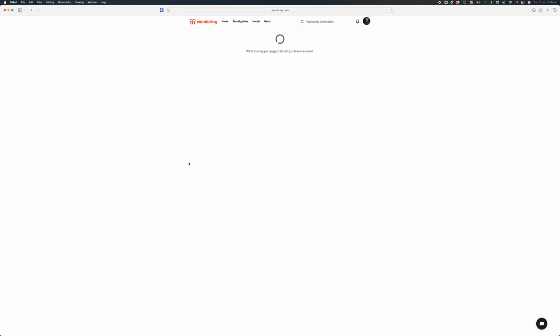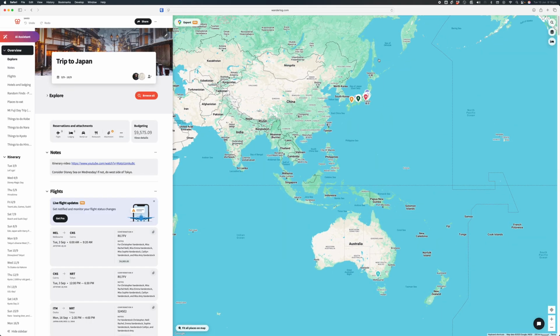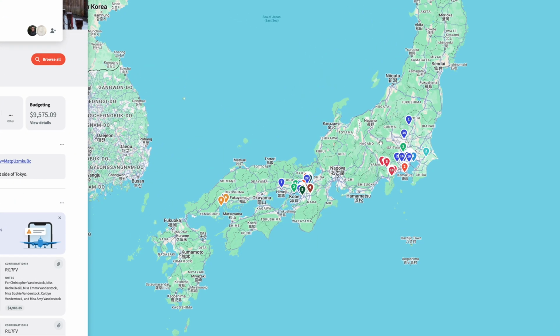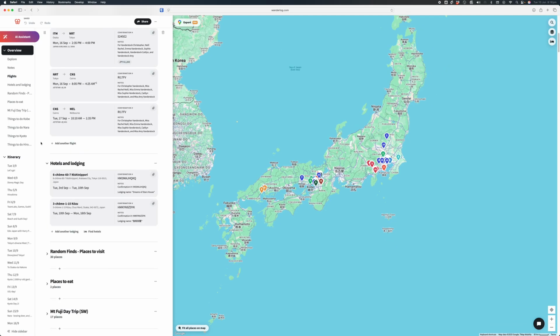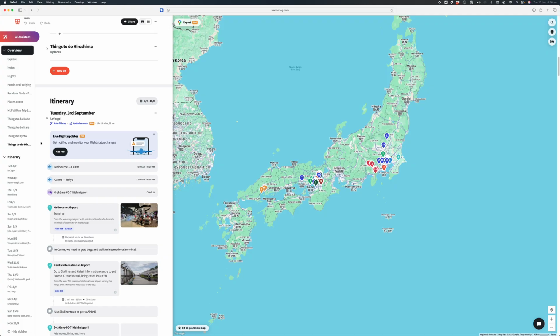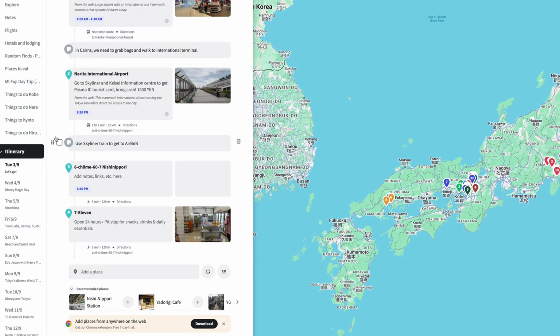So when you jump into it, it gives you a lovely little summary of your whole trip. You've got an interactive map, and you can see there's some color coding here representing different days. And we've got lots of information down here from flights, accommodation, and little places where I've put some lists of ideas, not actual planning ideas, like, no, we're going to do these things, rather these are maybe, I'm undecided. You can move things in and out there quickly, by the way, down to the actual trip itself. So it's going to give you everything.